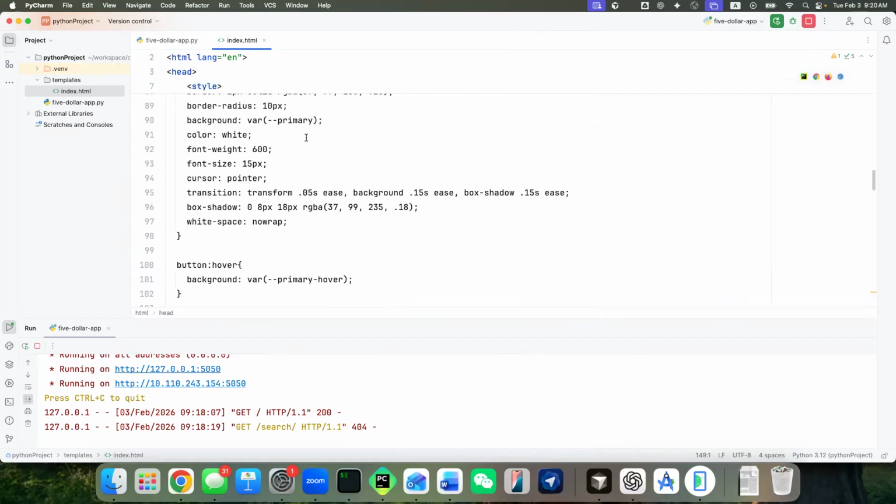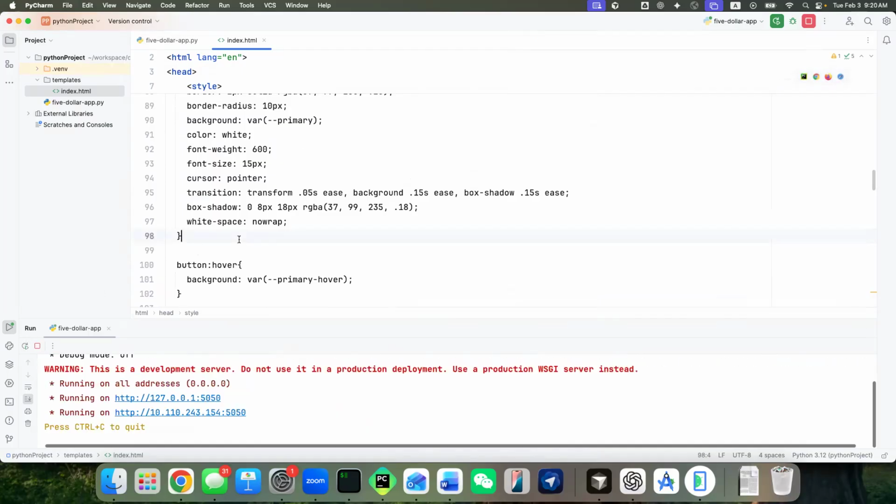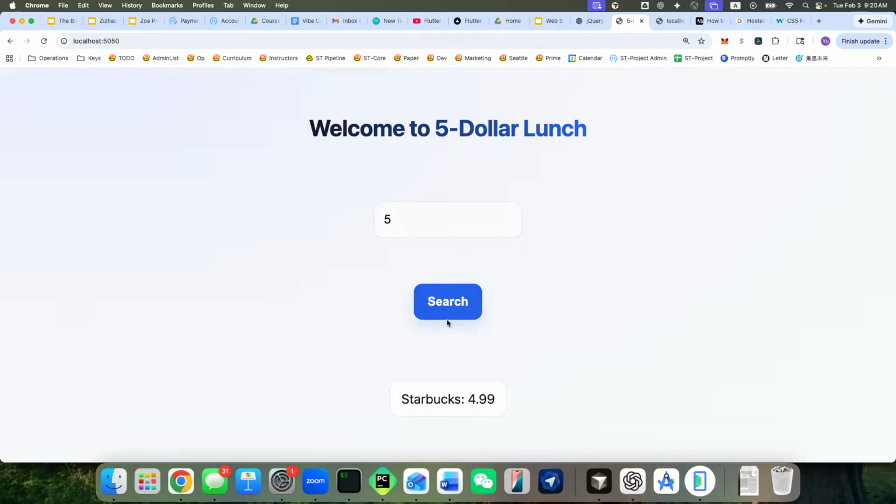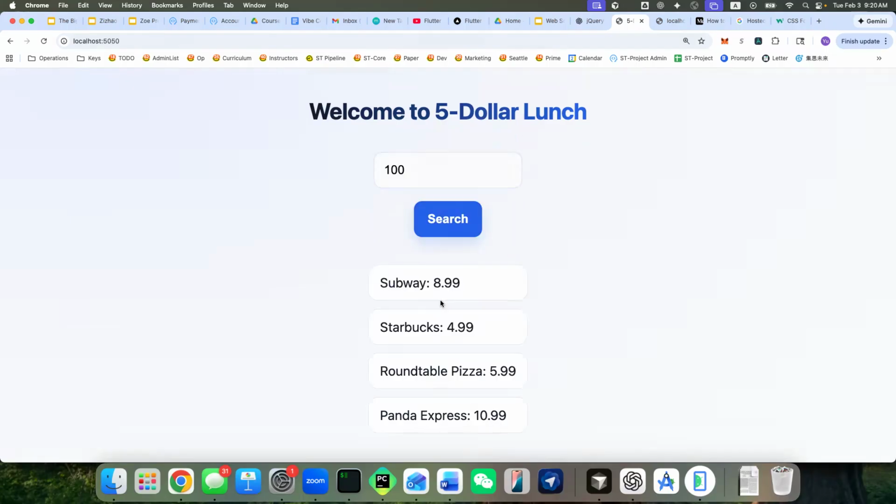All right, a lot of things going on. Refresh and go here. Yeah, a lot better, right? So I do a $5 search, and that's one. I do 100, and all the functions work. The nice thing about this kind of split of languages is that it doesn't affect the others. The function is the same, the widget is the same. This one only did the UI, and JavaScript only controls the logic. That's the good thing about splitting the tasks. So that's how things work together.